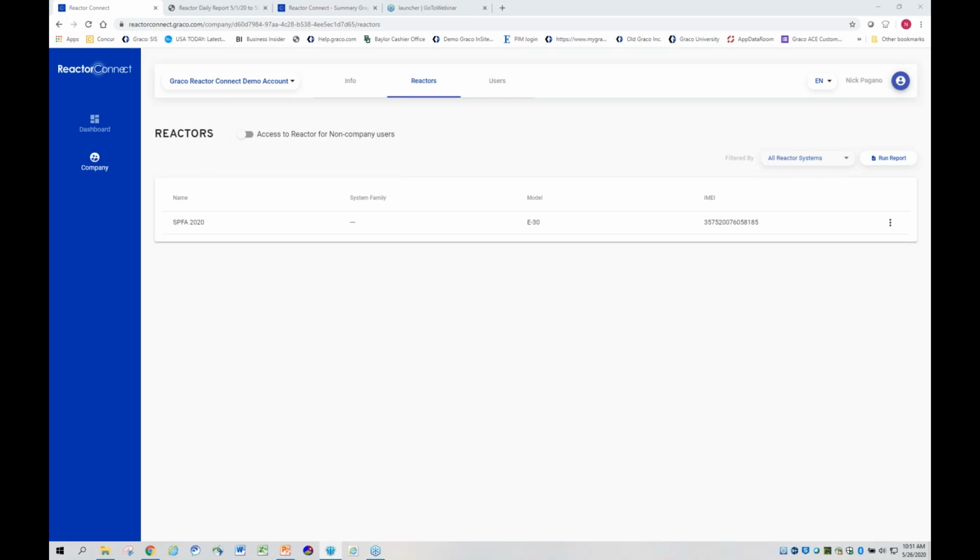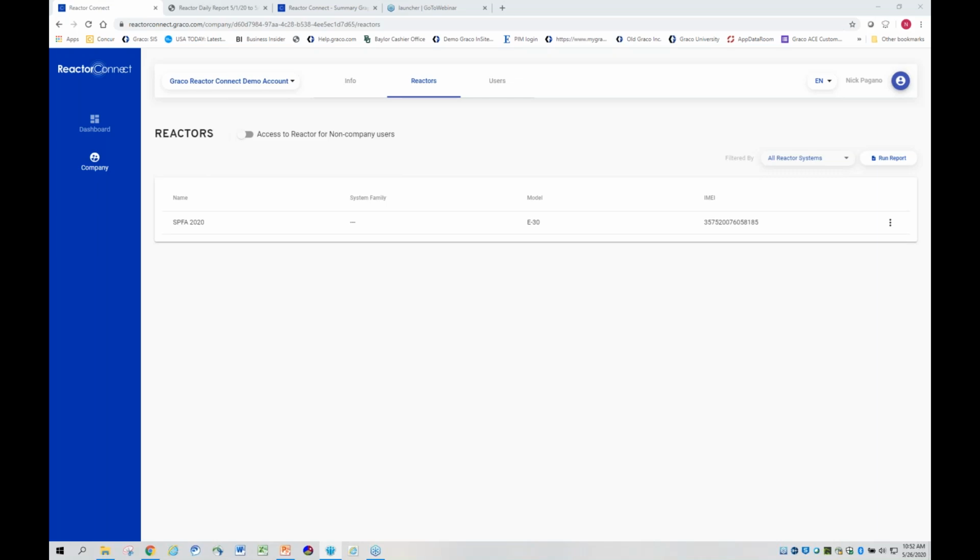We also have a couple of other options if you're interested in our new Pro Connect gun, which we just talked about a little bit. It's really the ability to quickly change the front of your Fusion gun to a cartridge, which eliminates your rebuild, because you can just install all new parts with one cartridge. If you buy a PC gun, then we'll give you a 25% discount on the Reactor Connect hardware and ratio hardware. And the third option would be if you buy a Pro Connect gun and the new whip hose. We just launched about a month ago a new lightweight, ultra flexible whip hose. If you buy those two things, then we'll sell you the ratio and Reactor Connect hardware at a 30% discount.